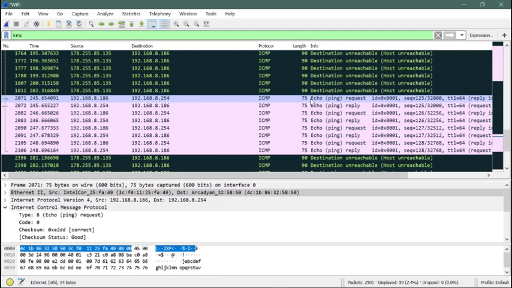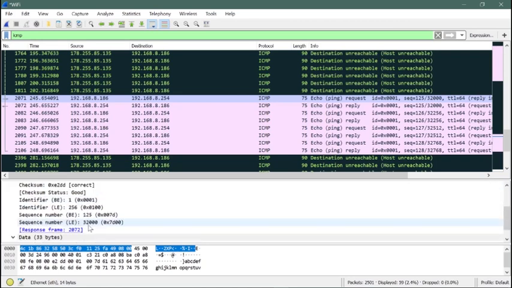So in the last ping, where we changed the payload size, as you can do the math, the length of the packet when we send the request and the reply changed to 75 because the payload bytes increased.